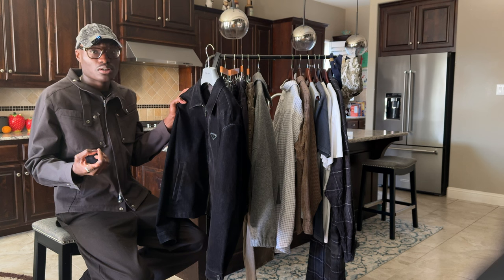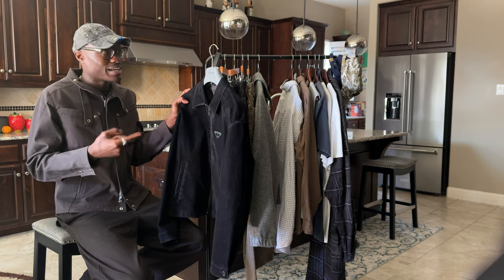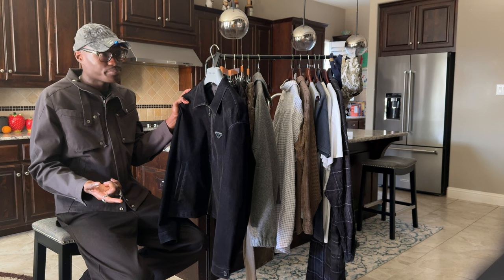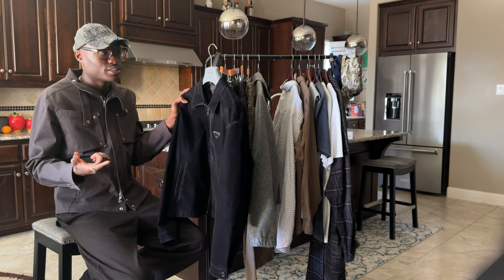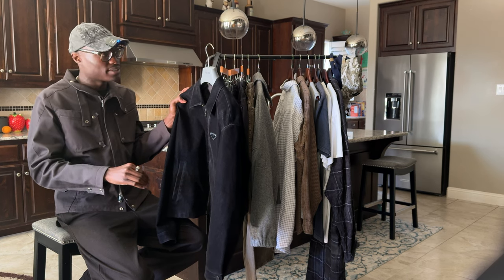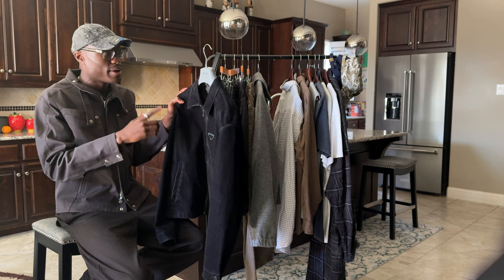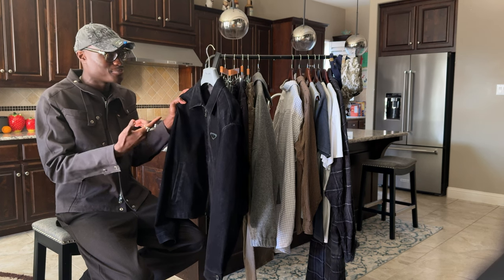I saw the email a little bit late, so the medium, which was the size that I really wanted to get, sold out, but I was able to grab the large, and I'm glad I grabbed the large because this large, like I said earlier, fits perfectly. The way it falls on my body is chef's kiss.